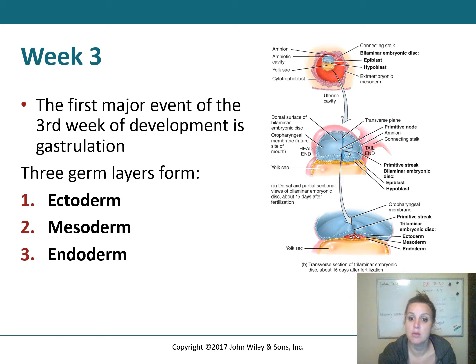So recall back to the beginning of the semester when you were learning about where tissue types came from. You learned about these 3 different tissue types, and you were subdividing. For example, ectoderm was bone, mesoderm was muscle, endoderm was organs, and different things like that. So basically, you can see that they start to form at week 3 of fetal development.